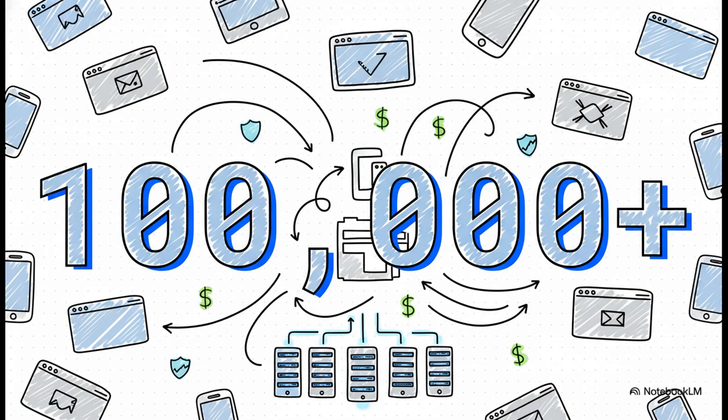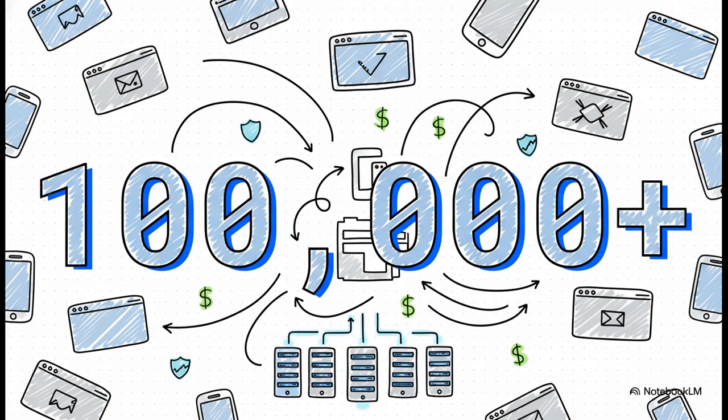To really wrap your head around the problem, you first have to understand the sheer mind-boggling scale of it all. We're talking about peak throughputs that frequently blast right past 100,000 clicks per second. To put that into perspective, that is more events happening in a single second than a massive sports stadium experiences over an entire weekend. These systems are ingesting raw events at an extreme scale from mobile phones, web browsers, and smart TVs all across the globe.